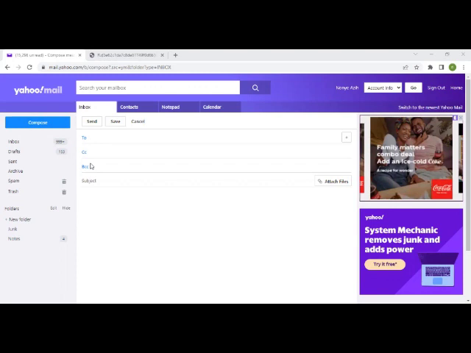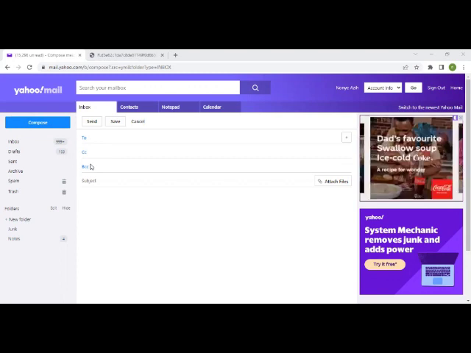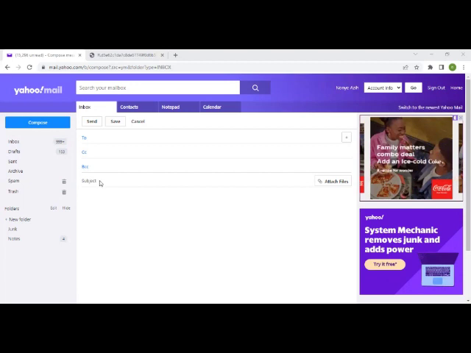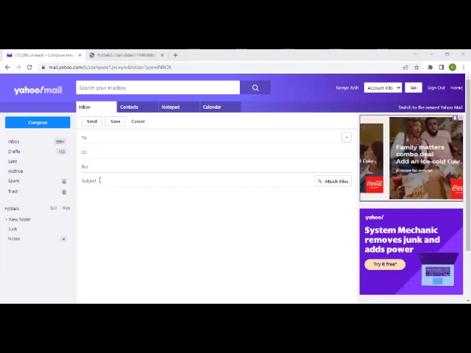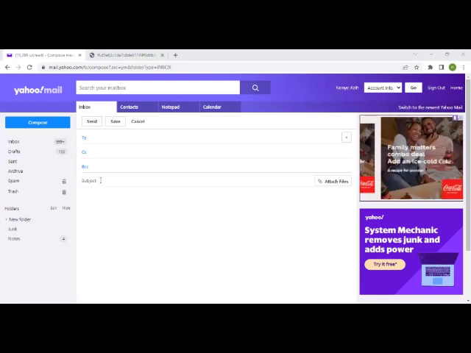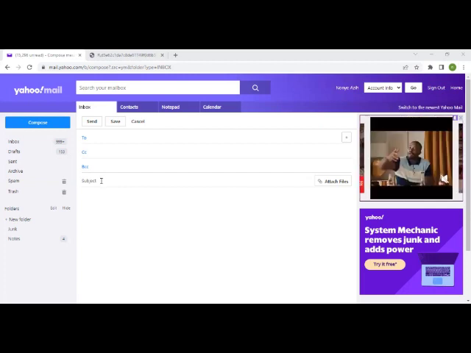Now you have the BCC, like we explained. They are blind copies of mails that you want to send out, and the recipients are anonymous persons. Now you have the subject. The subject is on the topic of the mail that you are sending. And it is quite important because with this subject, one can easily, in the inbox, sort out the mails.